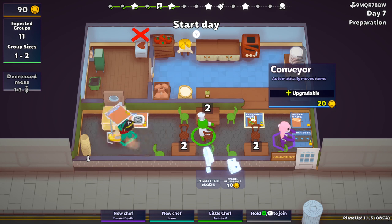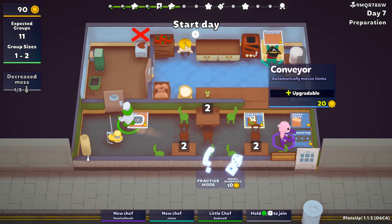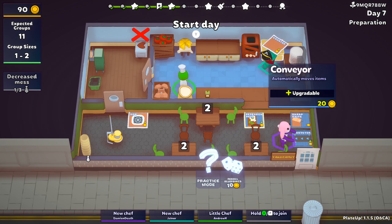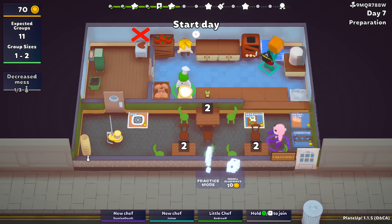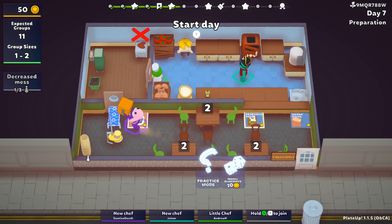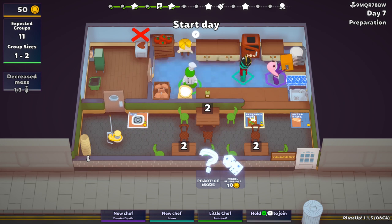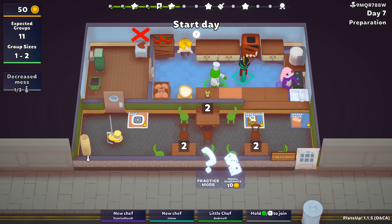Gremlin! Pause! No, we could use an extra worktop, I think. The worktop's a fine idea. Would it be crazy to put the flour outside, out here? Just to get us more space? No, then you'd have to go through the door every time you need to start a pizza. You decided to get the conveyor then. Hey! Press the interact place button on it. Place it then, turn it, I think. Then, check that. Yes, okay.